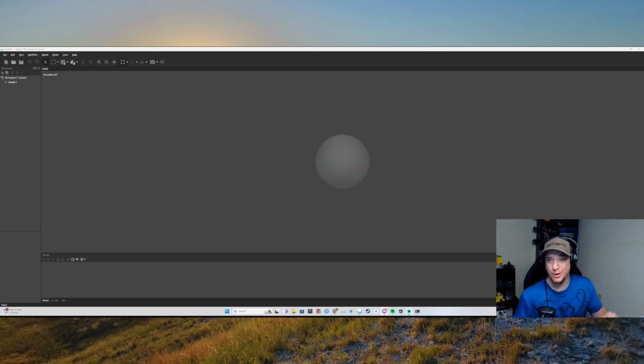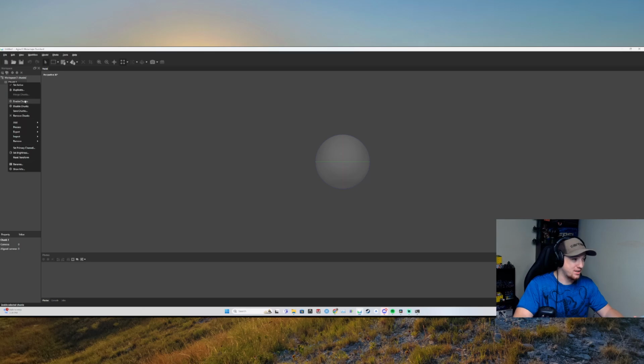Alright folks, so here we have Metashape. Nice software, pretty easy to use, not overcomplicated. Now, it's super easy to add a video here. All we're going to do is go over to this section called Chunk 1, right click, and do Import Video.